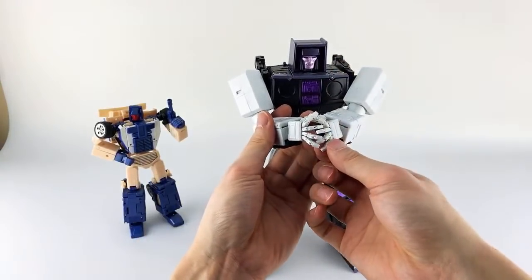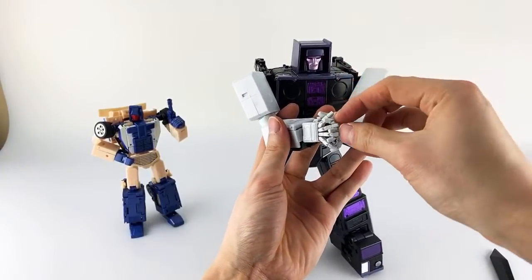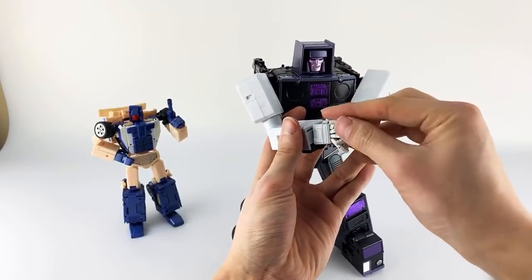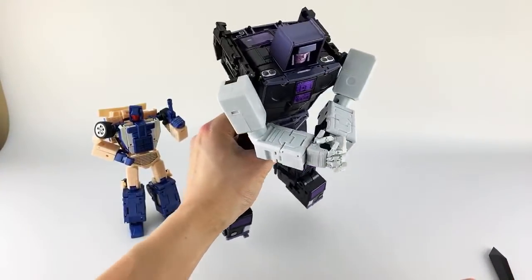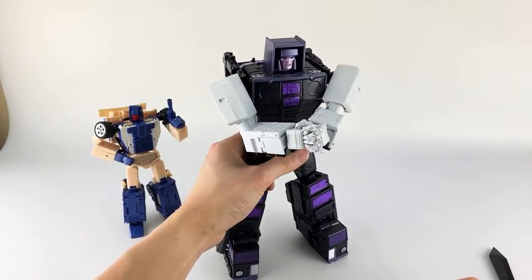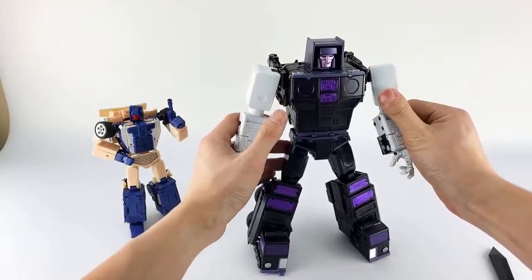You're making me do some. If you guys didn't know, T-Man is very much into posable figures and articulation. So he's the type. So yeah, you can interlock his fingers. You can probably do a better job than this, but that's all the effort I'm going to expend for you, T-Man.